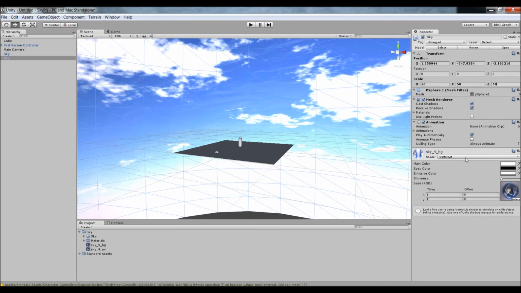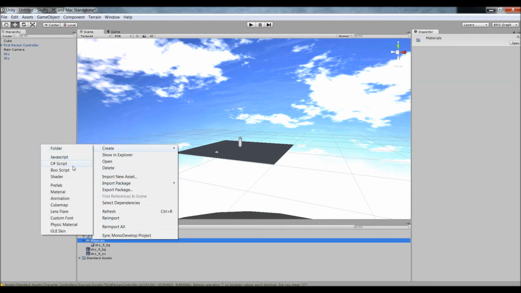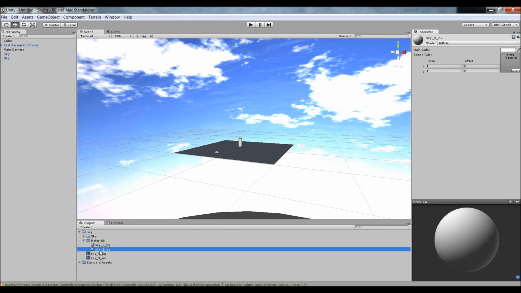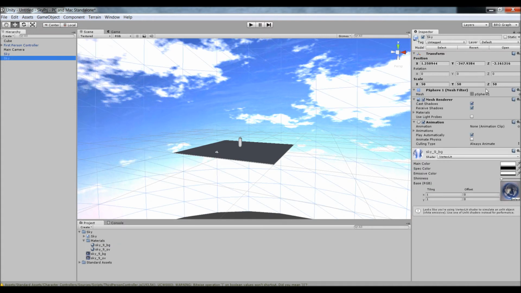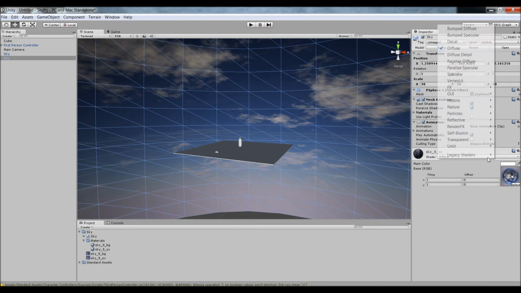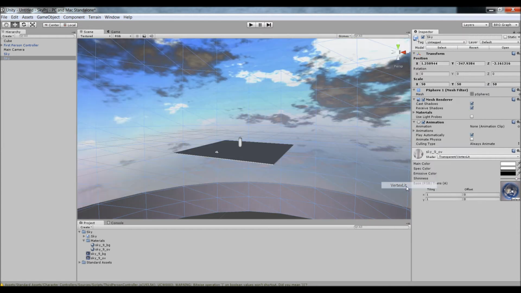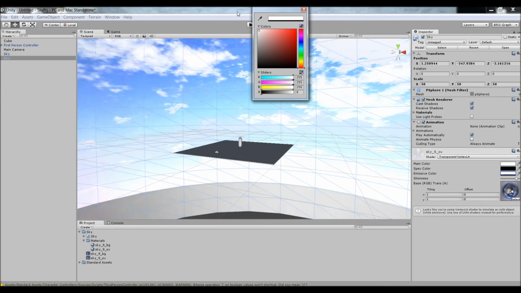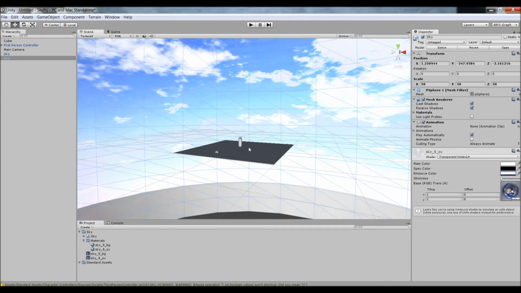So what are we going to do here? First, we're going to create a new material down here where the other one is. So create material. Sorry about that, that was my phone. I'm just going to call it sky_9_OV. And I'm going to select my second sky that has a scale of 50. I'm going to put my OV on it. It's going to lose the texture, but then I'm going to drag my overlay on. Now I'm going to change the shader to transparent, vertex lit, and I'm going to turn the white to black, and I'm going to turn the black to white, and I'm going to turn that down.